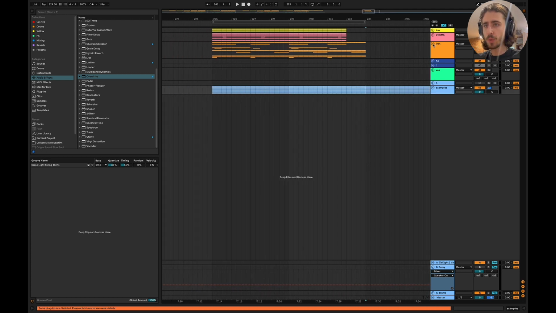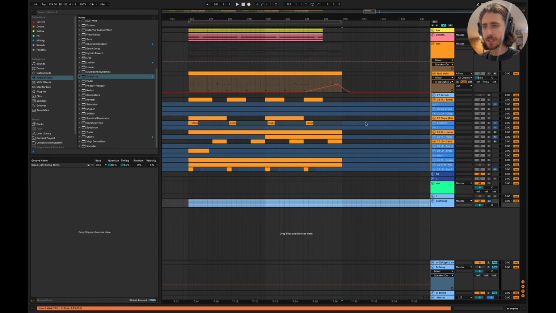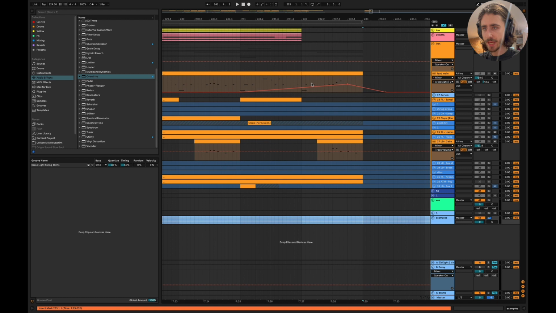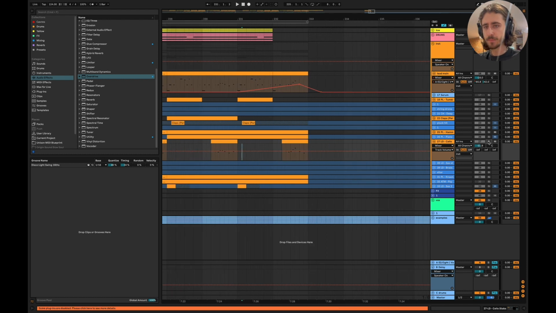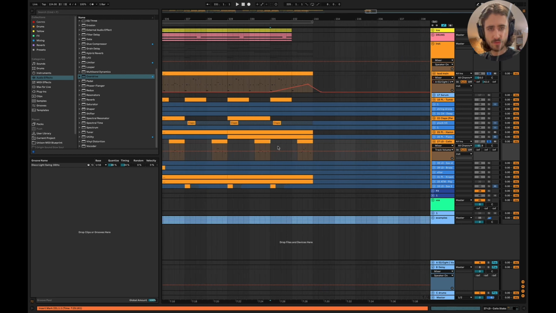Let me show you one more thing that you can do. Let's jump back. We could talk about layering. We could layer the same melody, so we can layer like this. Oh wait, this is the wrong one. We need to play this one. Just take a listen to how the layering will sound, what kind of impact it will add to the sound.